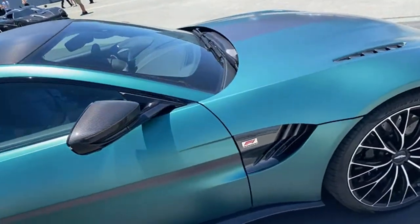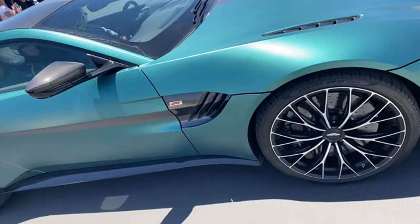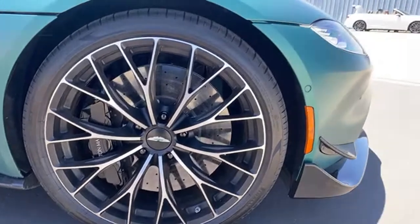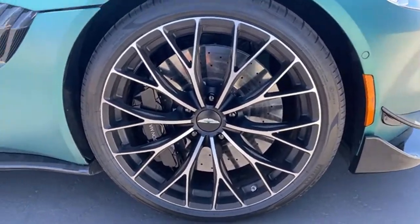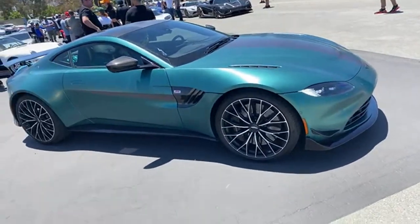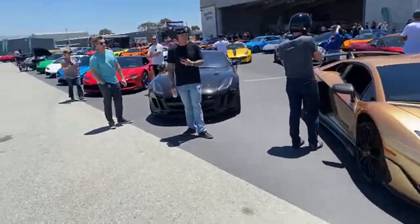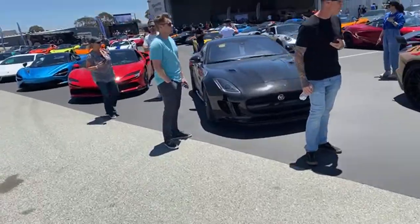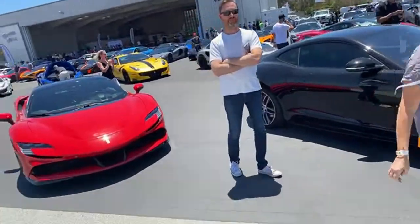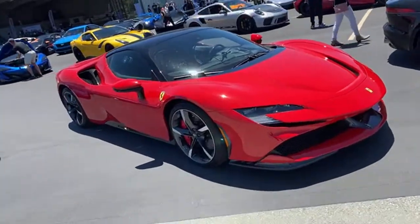Well, Aston Martin F1 edition. Pretty cool. I don't know what that means because I'm behind on my reading. Whoa. That might be the biggest brake rotor I've ever seen. I'm not sure. 16 inches? Oh my God. Enormous. More Lamborghini. Jaguar F-Type R, super torquey, supercharged V8. Hi, Courtney. Chris, he's low profile. International man of mystery.